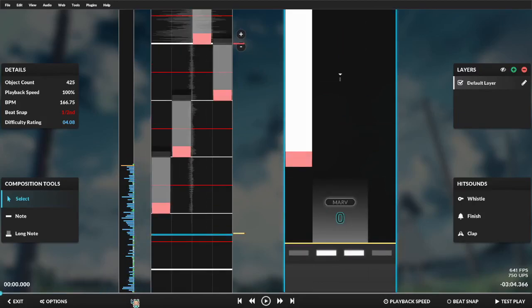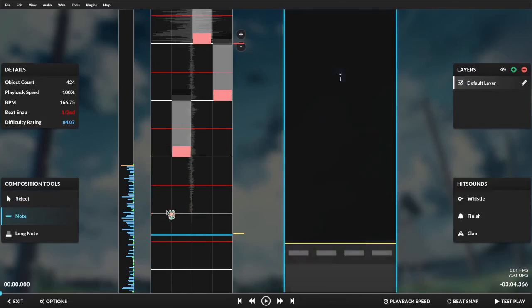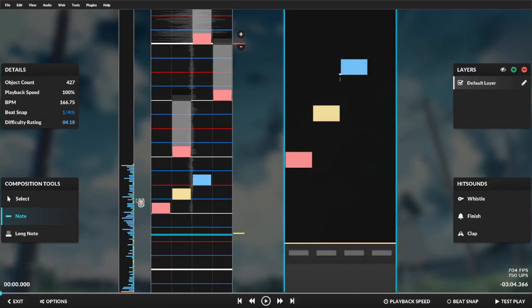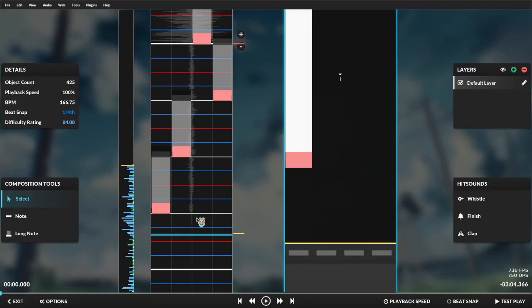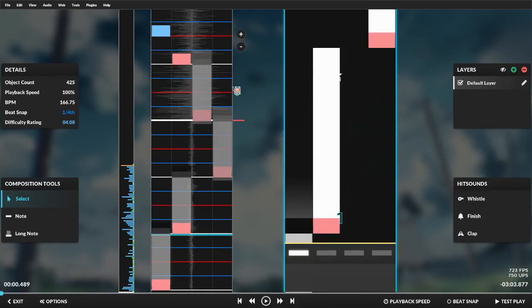For example, it doesn't necessarily have to be long notes. If we were to go in a different direction, such as dumping, where you place notes approximately, where not every single note represents something, but a group of notes represents one sound, this is also a very valid way of representing an extended sound, like a vocal. And how you organize this is determined by the concepts that you use. Another thing that flows into song representation is pitch relevancy, which I also covered, which is where you place lower pitched things on the left side of the playfield and higher pitched things on the right side of the playfield.